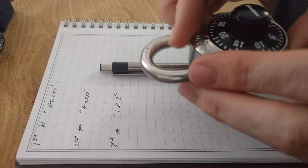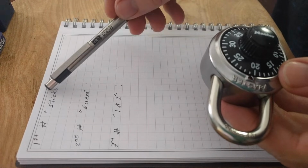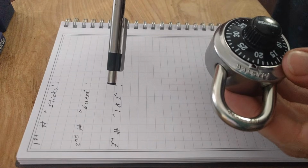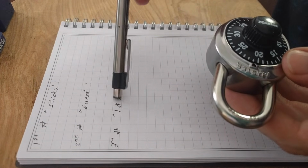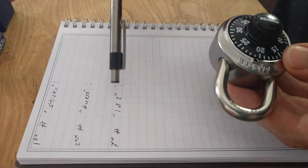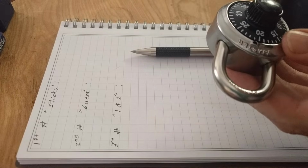So what we can find out from mechanically manipulating this lock is three numbers. The first number is a sticky number, and then you get two numbers for a possibility of the third digit of the combination. So the first digit, second digit, third digit. I call the second digit the guess. This one's a sticky, and this is one of two, and I'll show you all why. The first one is the most important and usually the most difficult, most error-prone number.